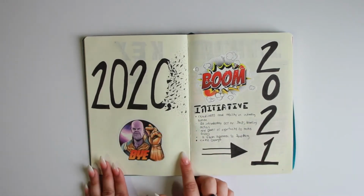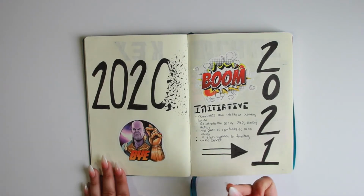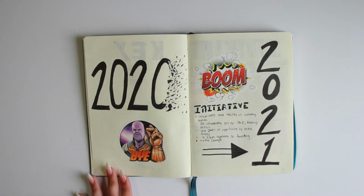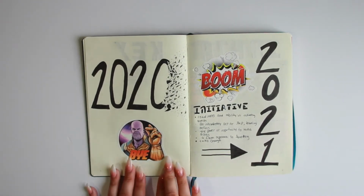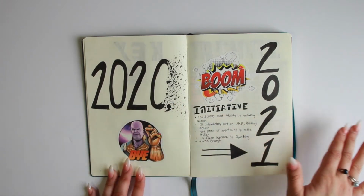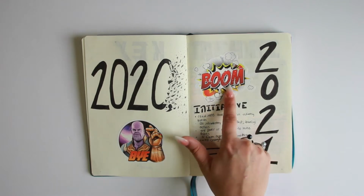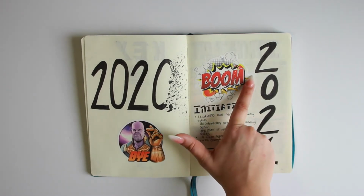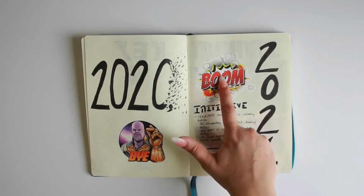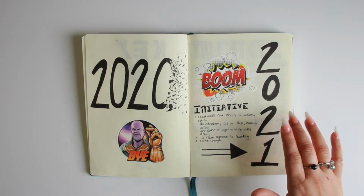So this is a goodbye 2020 with a Thanos sticker, and he's snapping and it says bye, and I am obsessed with this sticker, so I had to put it in for 2020 ending and for 2021 to start. So I actually made a mistake here, and I covered it up with a sticker and some white out on the edges, right here and here. You can't really see it on the camera, I don't think, but I just covered it up with sticker. I was like, well, there you go.